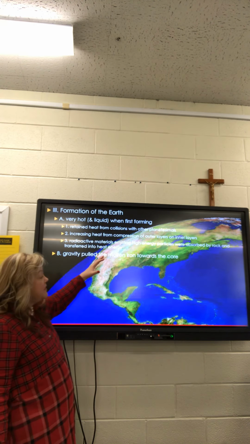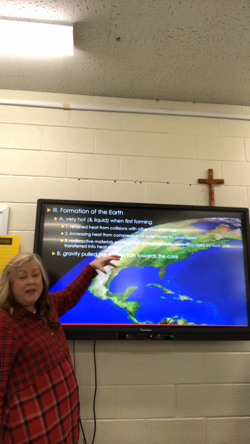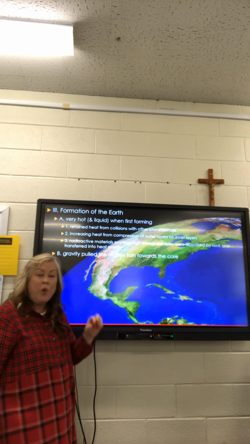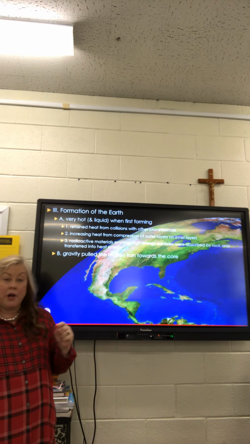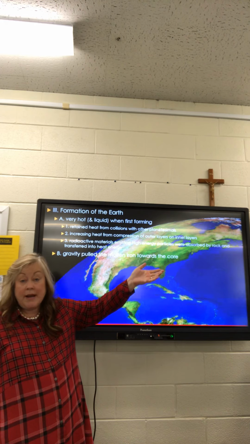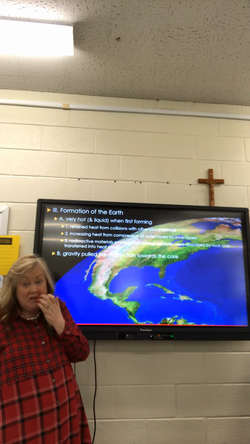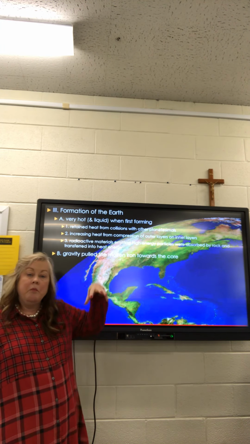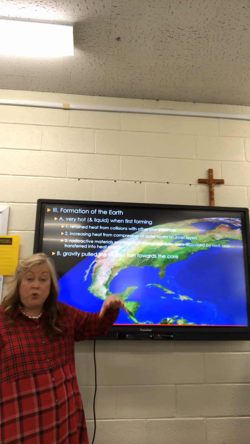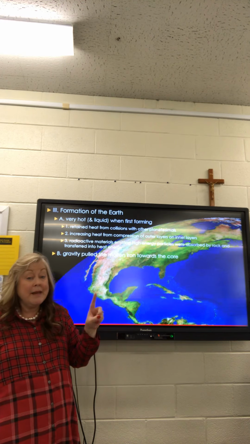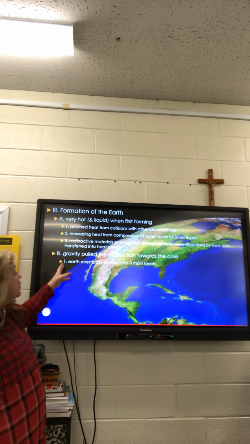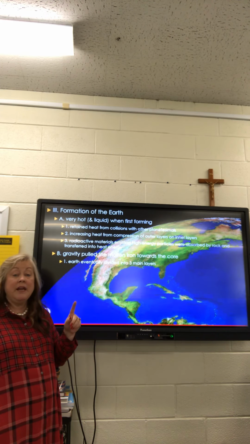Because this amorphous Earth was so hot, it pulled heavy, dense materials towards its center, towards its core. Where is the greatest amount of iron on Earth found? In its core. You can still find iron on its surface, right? I mean, we're still mining iron. But the greatest majority of the iron is making its way towards the core, and it's still making its way today towards the core.